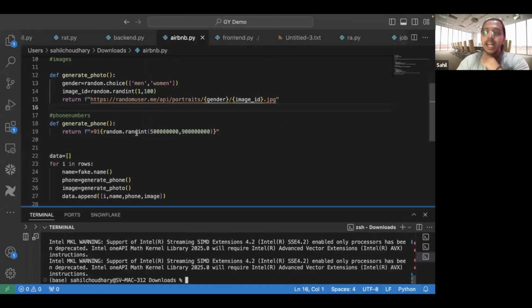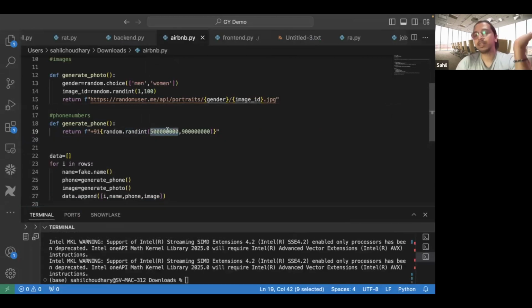The issue with this range function is that the starting number should be less than the ending number. So it starts from here and ends right here, and you don't even need to give it the start. It can accept three inputs as well. One could be the steps, but the ending number should always be greater. That's the mistake I was making here and in the Excel as well.